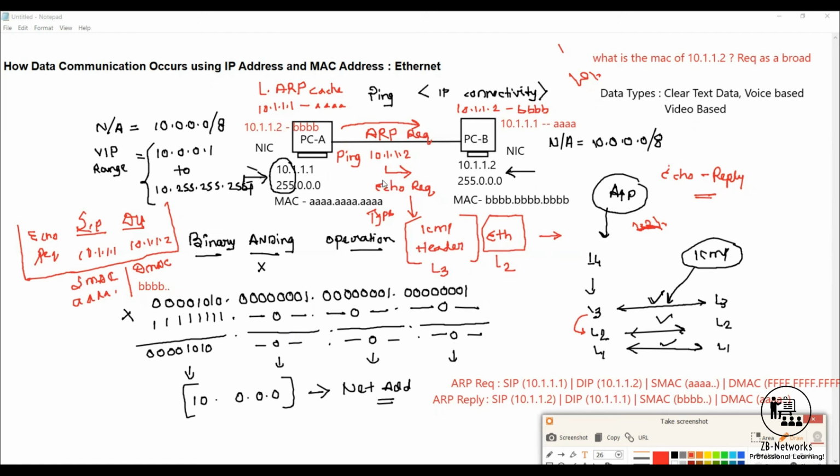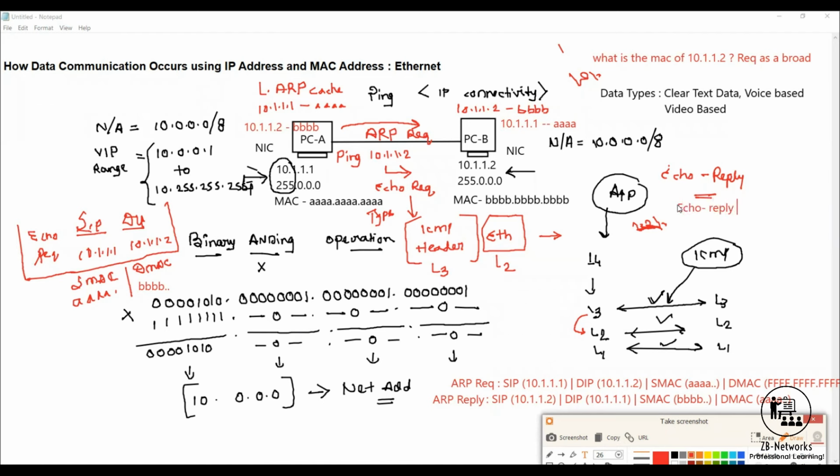So now your ping packet, your ICMP packet, will travel from A to B. You're sending an ICMP echo request from PC A to PC B, but over the process, try to understand that you have to know the MAC address. To know the MAC address, you can do an ARP request, get an ARP reply, find out the MAC, build up your local ARP cache, and then only it is possible. So once you send the ping, you're sending an echo request, right? PCB is getting this echo request packet. PCB finds that, okay, the destination MAC is me, quadruple B, the destination IP is me, 10.1.1.2. All right, let me generate an echo reply to 10.1.1.1. So for the echo reply, if you write down here, this is my echo reply packet.